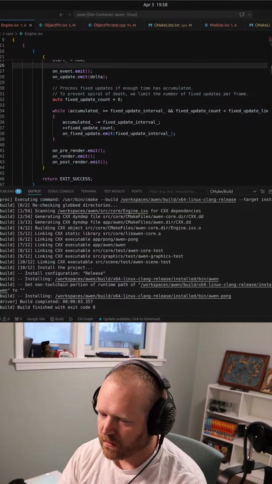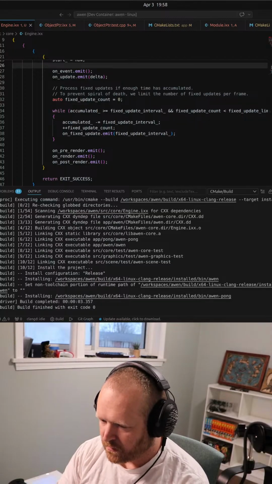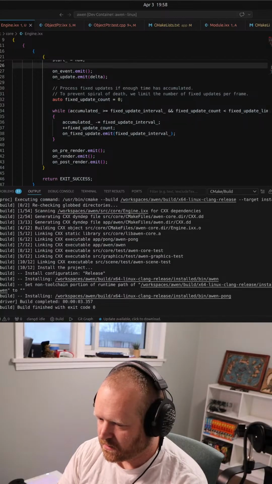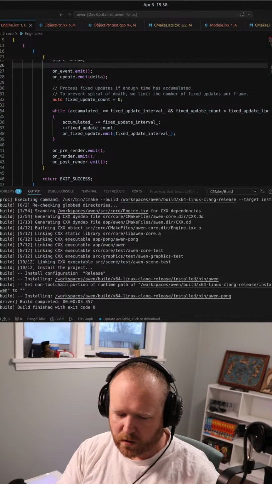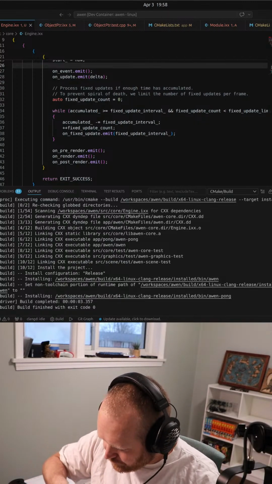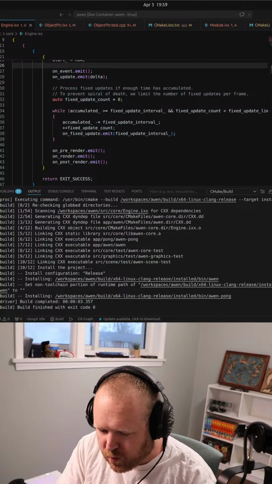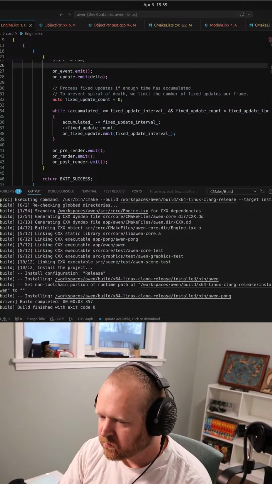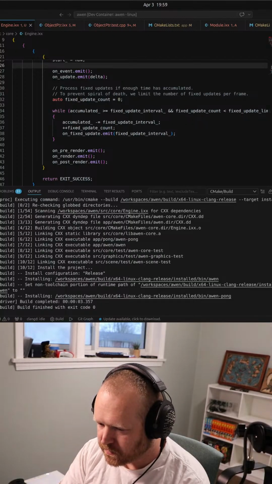Passing the engine into the constructor also adds some abstractions to typing.